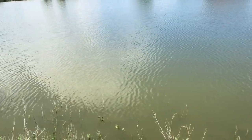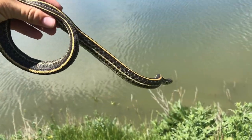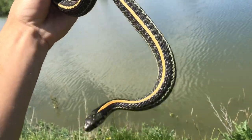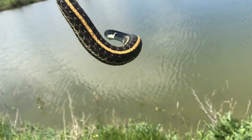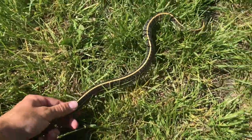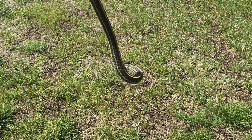This video will probably be a few days of herping combined. I'm at this local lake right now and I just found this giant plains garter snake. It was moving along the edge, hopped in the water and walked to the shoreline, and then I was able to get it. It doesn't look gravid because it's not very big down by the tail end, but it's really wide through the rest of its body. It's a very solid-sized plains garter snake, probably two and a half feet long, but just super thick. I'm definitely going to try to get some pictures and then let this guy go.